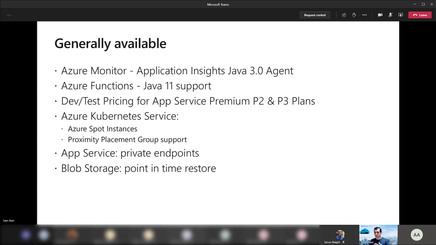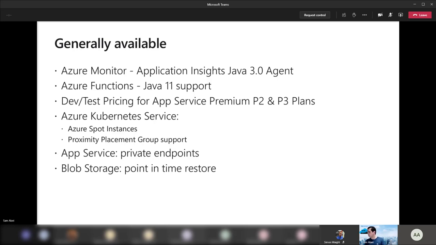But it's different based on the OS and based on the region you are going to use the App Service. So for Windows, for example, you can get up to 64% discount. And for Linux App Services, you can get up to 27% discount, which is huge when you are working on the dev test subscription and for your dev test workloads as well.